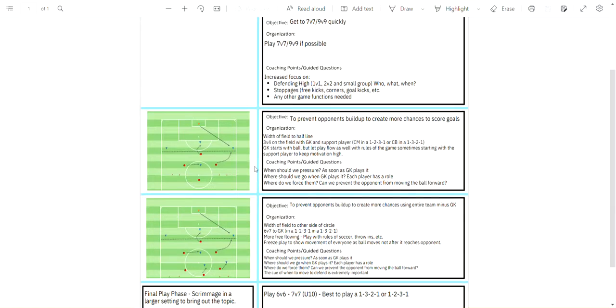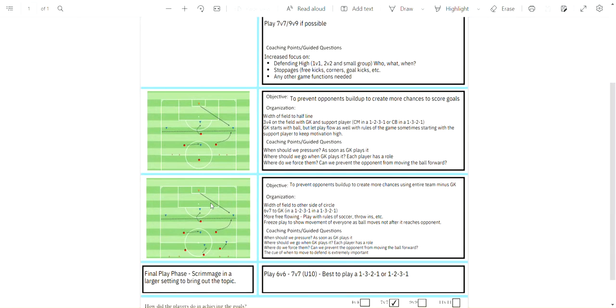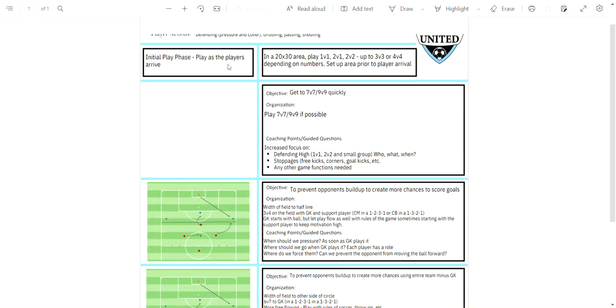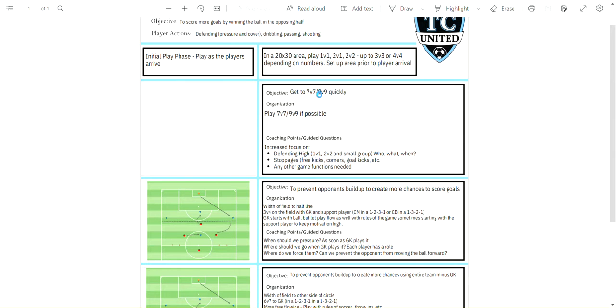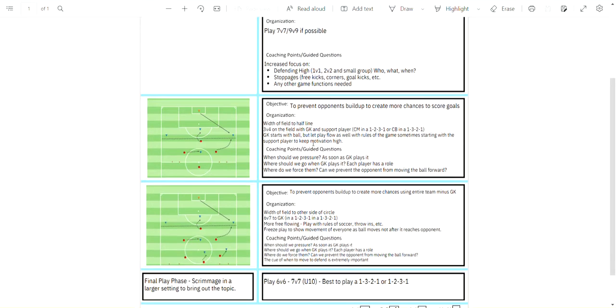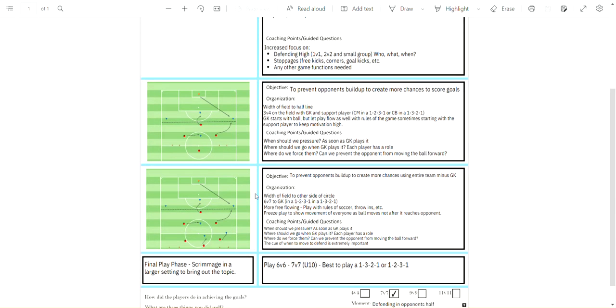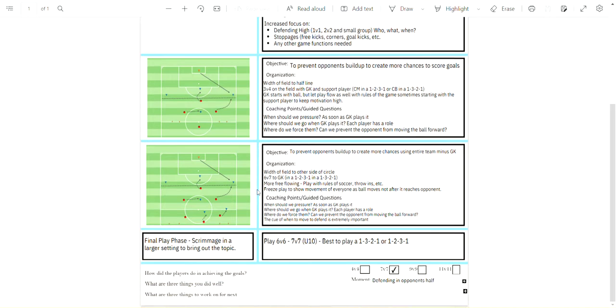And then by 4.3, the third session of the second week, we should be playing. So what I've done is I've taken out a session. I actually thought I deleted this, so I'm going to have to delete that again. We've taken out the first activity. Just keep it to 2 and get to final play phase as quickly as possible. So that's the goal for that week, right?